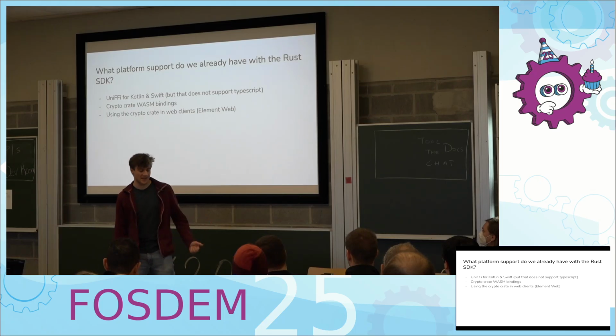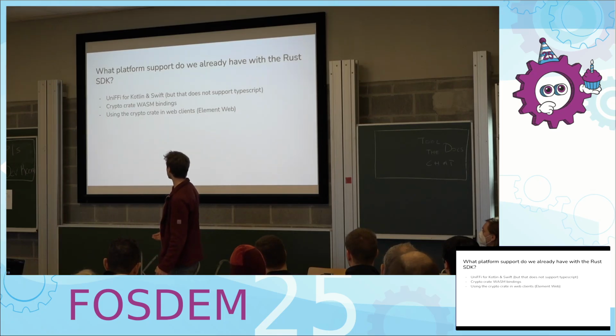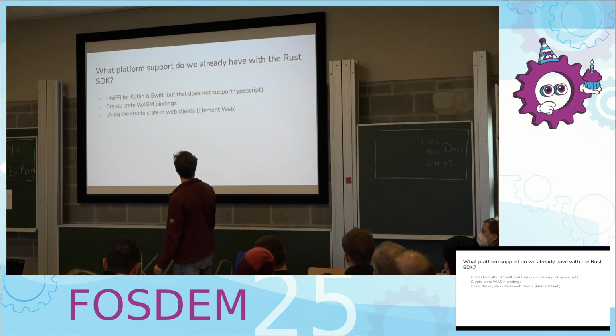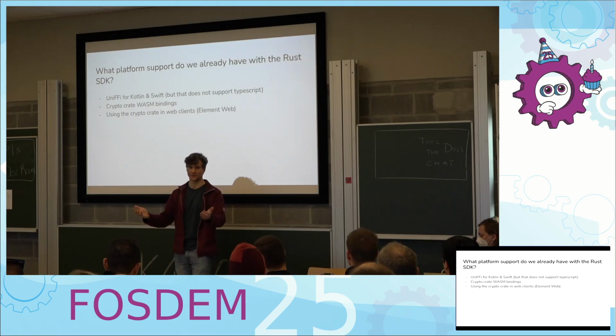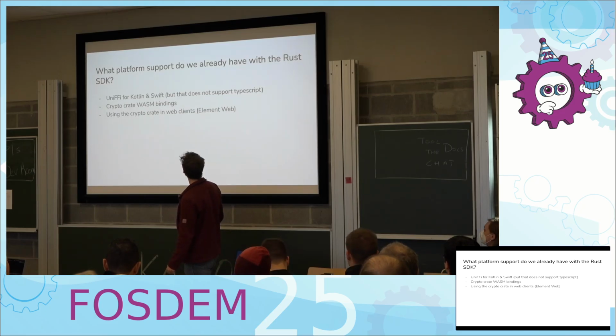So as of now, what kind of platform support do we have? As I said before, we have uni-ffi with Kotlin and Swift. That's why it works with Element X on Android and iOS. But there currently is no support for TypeScript. And as the title says, this talk is all about getting the Rust SDK running with WebAssembly and then building a web client based on the Rust SDK, which as of now didn't really work, because uni-ffi doesn't have bindings to TypeScript.